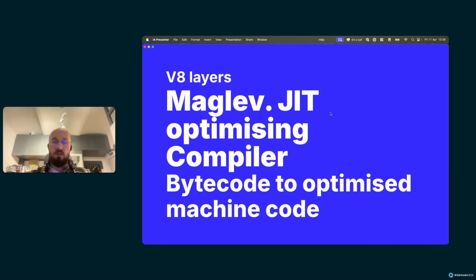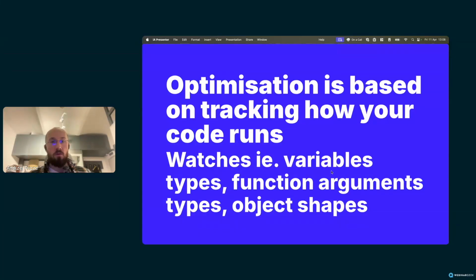That's why it's called just-in-time compilation, because it happens not before running, but at the same time as your code is being run. And Maglev is the first optimizing compiler, so it uses all this information about function types and variable types, and produces a bit optimized machine code.